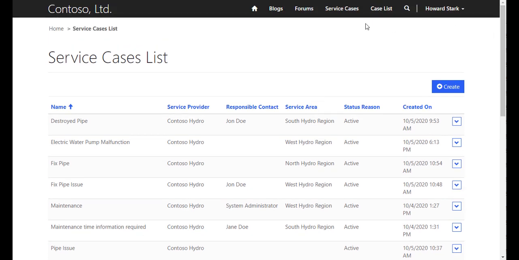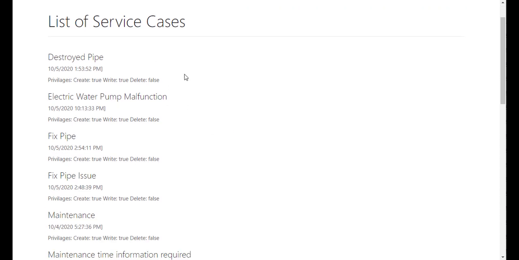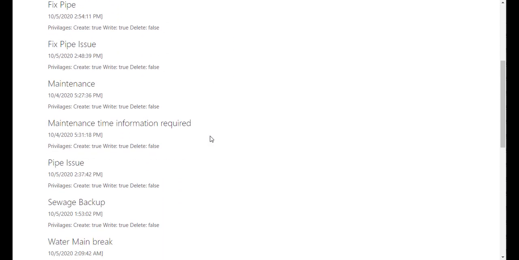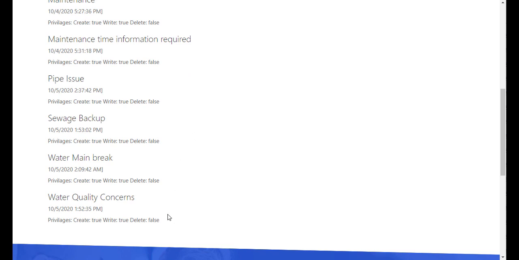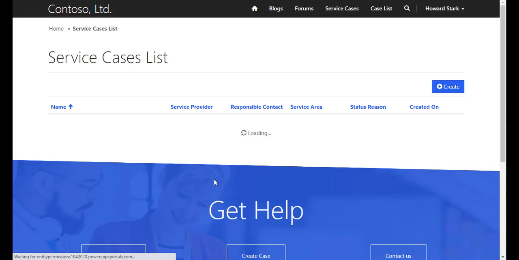Another important point to make about entity permissions is that they also apply to custom functionality that has been produced with Liquid templates. Here I have on my portal a custom list of service cases, and this is using Liquid. And you'll notice that the list of service cases is exactly the same as the list that appeared on the service cases entity list, right?